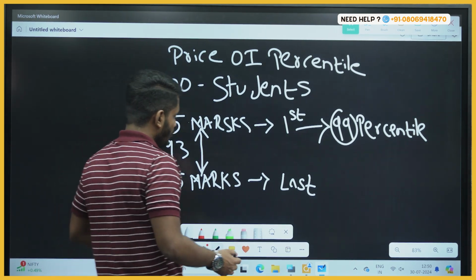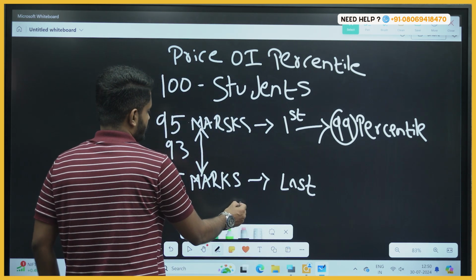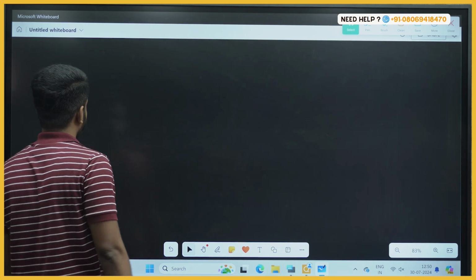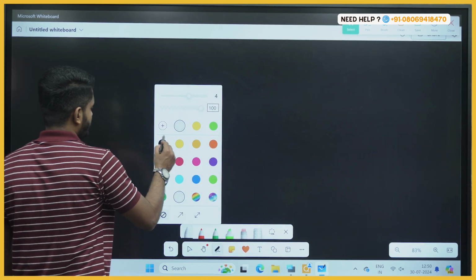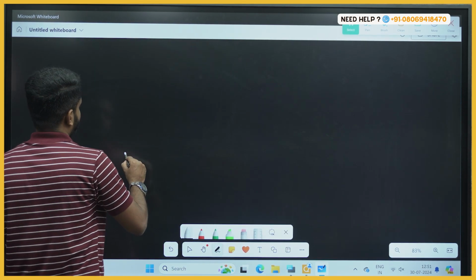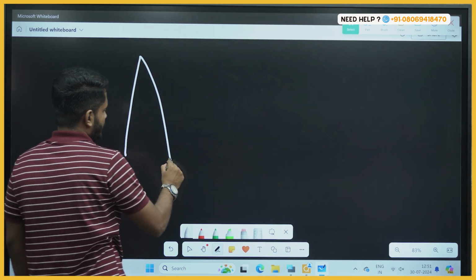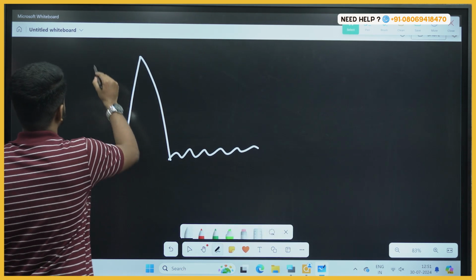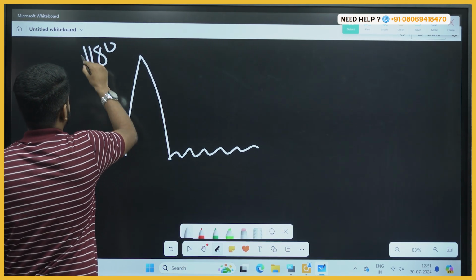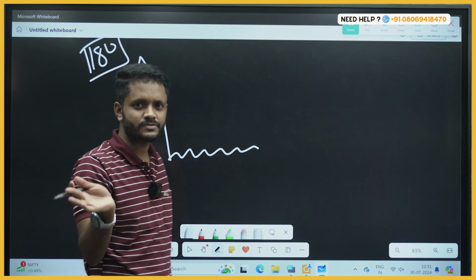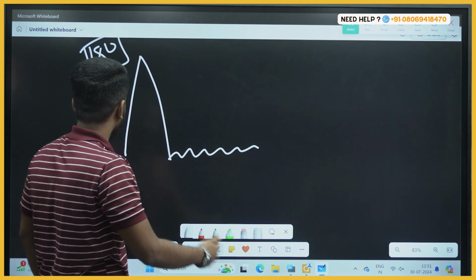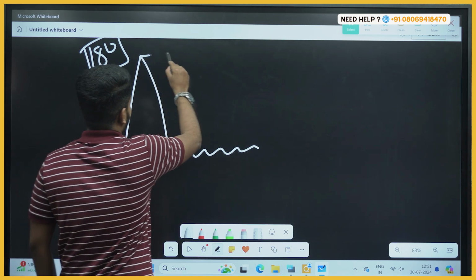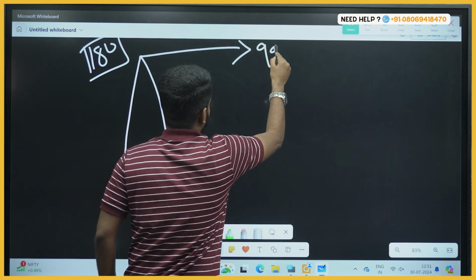So how do we use the same concept in the stock market? Let's check this. Let's say a price has made a swing high, and then let's assume the price is consolidating for a while. Let's say we are looking at a chart of 180 trading days, the historical chart for the past 6 months. The price has made a high and then the price is consolidating. So this high we will give as 99 percentile.